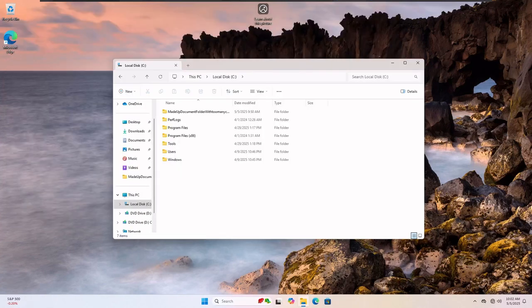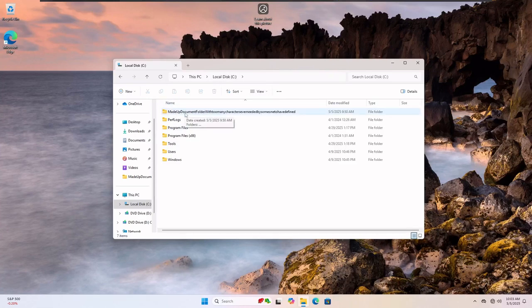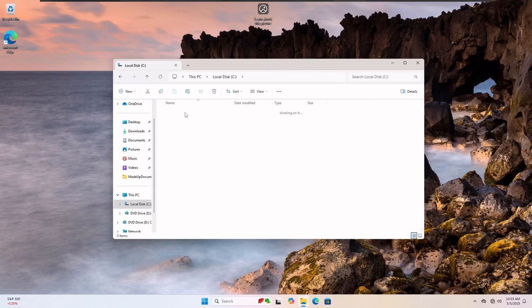The first thing you're going to want to do is locate the files that you cannot open in the direct path. In other words, don't use a shortcut or a map drive, but go to the location where those files exist and find the full path to where those files exist. So for my system, for the sake of this video, I created a ridiculously long path name in the root of my C drive. So I'm just going to follow these folders until I get to the point where my file is that I cannot open.